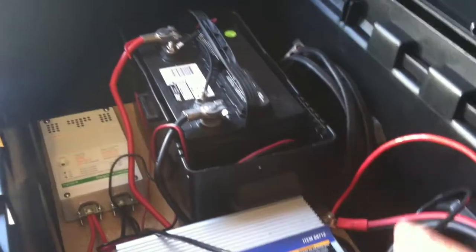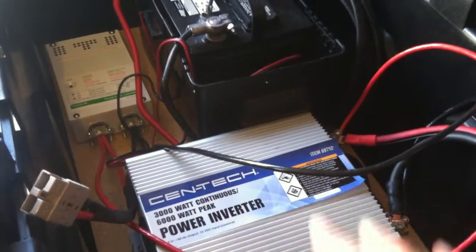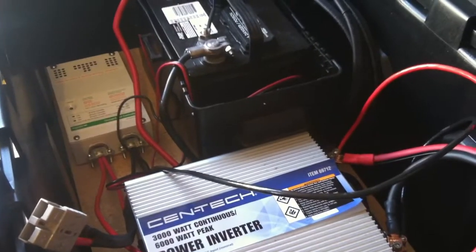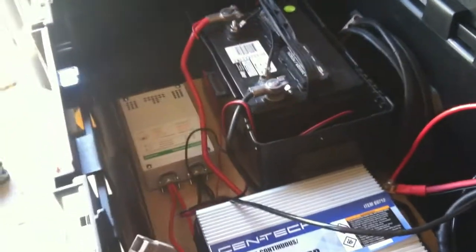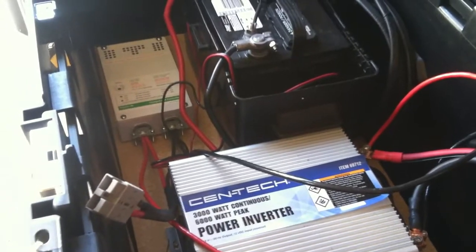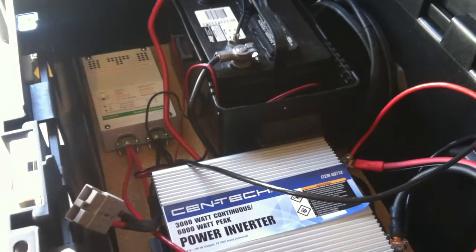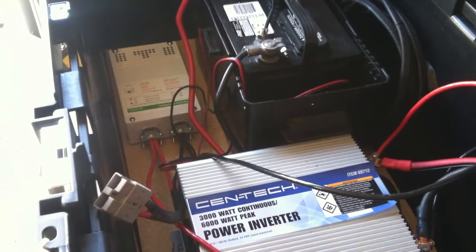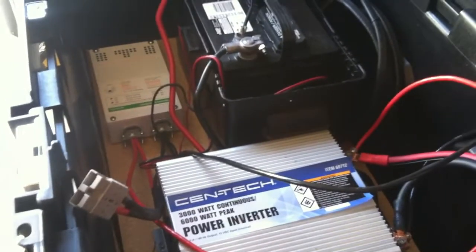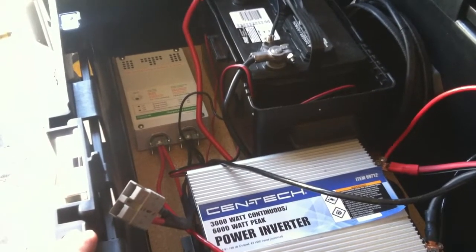I also want to even out the electrical path length between the primary battery — the one closest physically to the charge controller — and the inverter. Not everything will fit in one box. The eventual unit will include a second box that just has batteries in it. If I tried to stack everything in one box, the weight becomes a problem. We've got lead, copper, and steel — a lot of heavy components. It would be too heavy to load and unload from a truck safely, so I don't want to overfill just because the room is there.